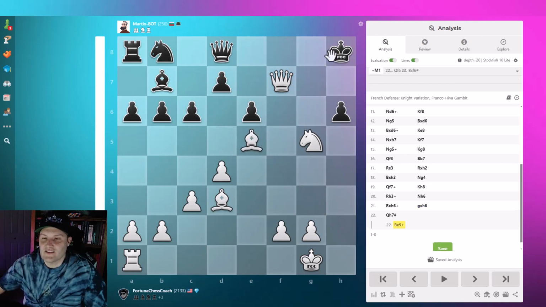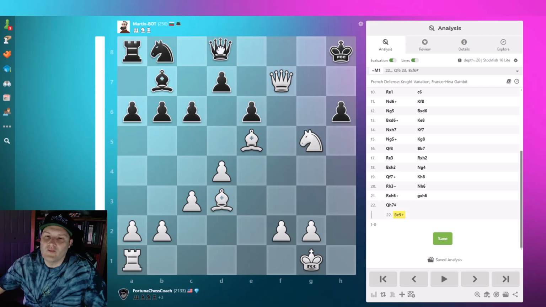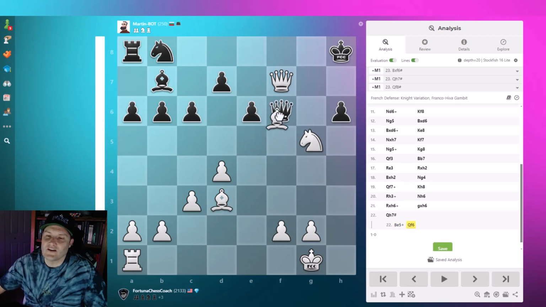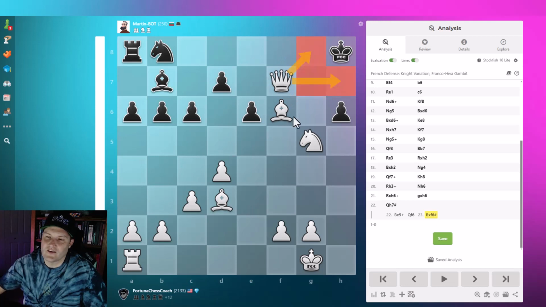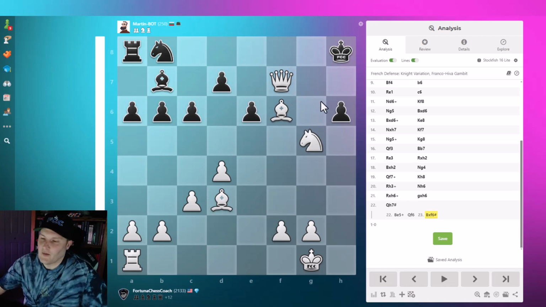So bishop checks the king, and the only move that black has is to put their queen between the king and the bishop to block the check, and once she goes there, we kill the queen, and that would also be checkmate. So this would also end the game. Bishop attacks king, and the queen controls these other squares. So the king has no squares left and is checkmated. Okay, very good point that Leo brought up.